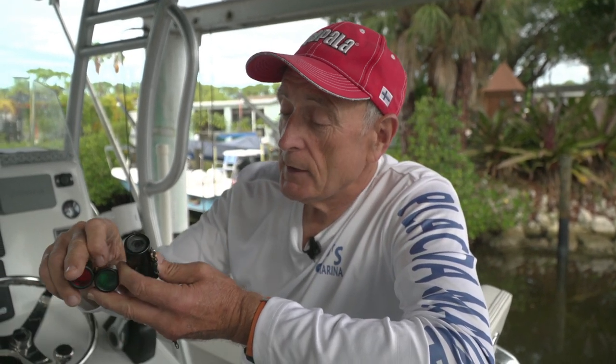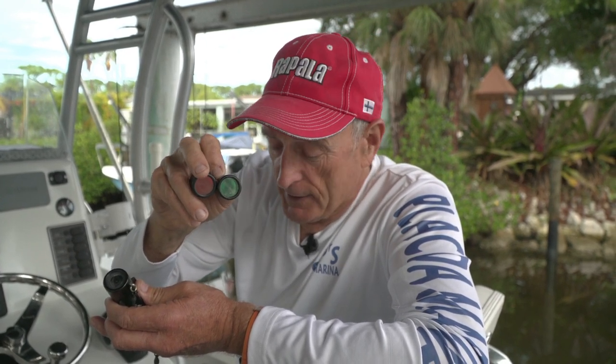I'll just show you here. See here how we've got a couple different filters? So if you want an effect, or you're in certain water, let's say you're in very clear water, or in very bright conditions and it's shallow, you can actually cut and put a little filter inside so you can get the best image.